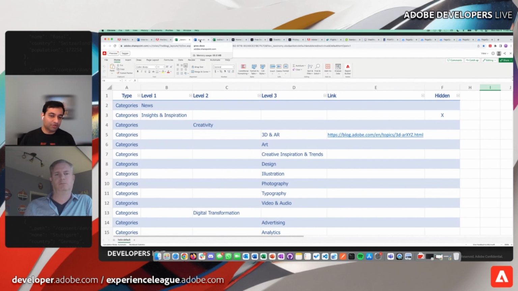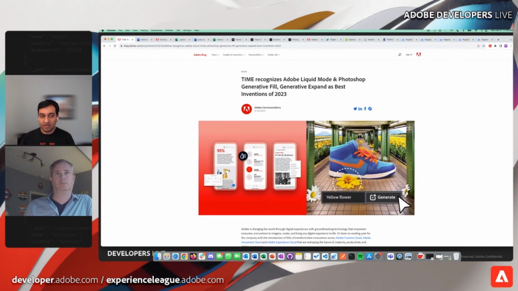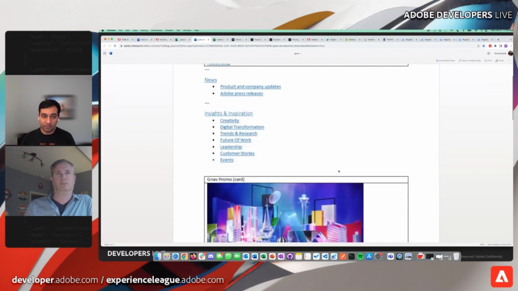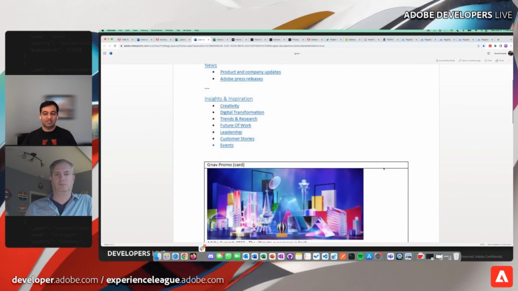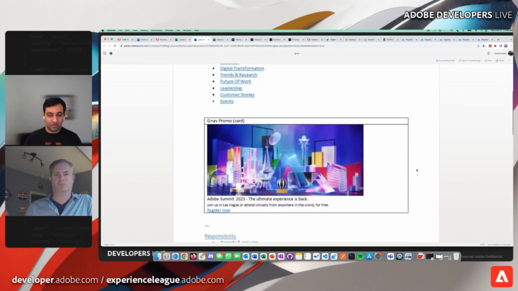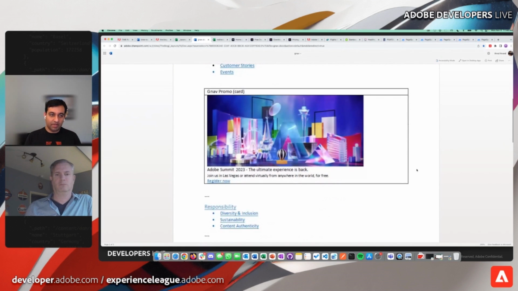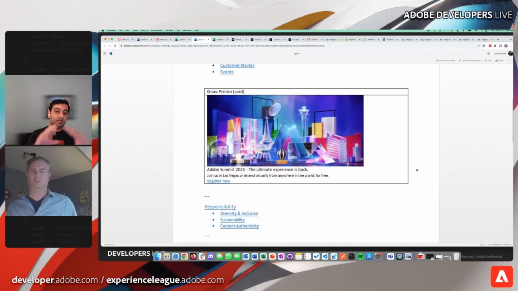The second thing I want to show here is global nav. So you have news, insights, responsibility, Adobe Life, all of this good stuff here. That's also coming from a Word document, which is just a linked list. And you can easily add, remove, update your heading and whatever links you want to put there, and just preview, publish, and it'll update across the whole site. So this is very similar to a fragment concept where this one document is supporting the header that comes across all the pages on your site. Similarly, we have a footer document as well.